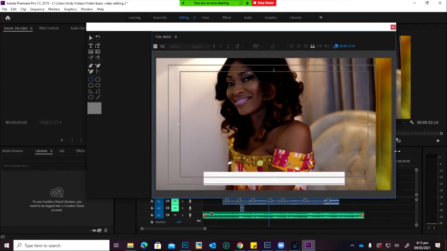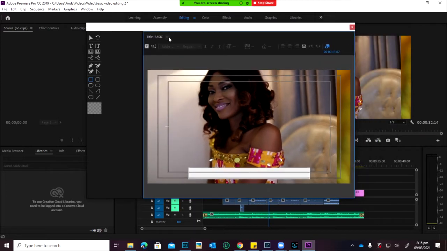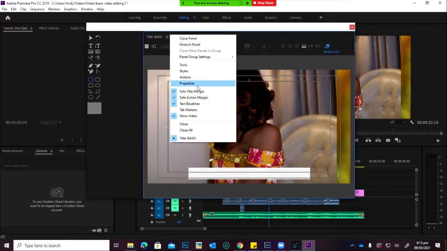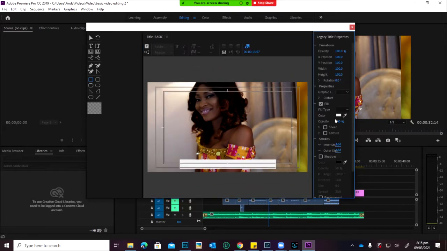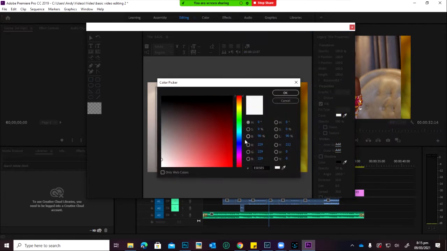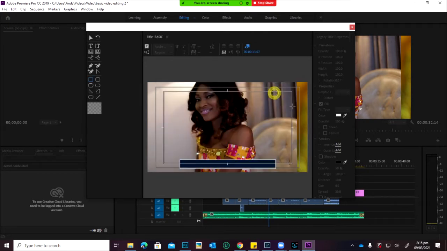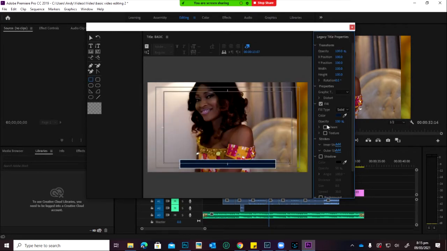Let me expand this a little. Then I want the properties of the rectangle. So the properties will be here. So you can see the color. Okay, so I can select the color that I want. You see the opacity.